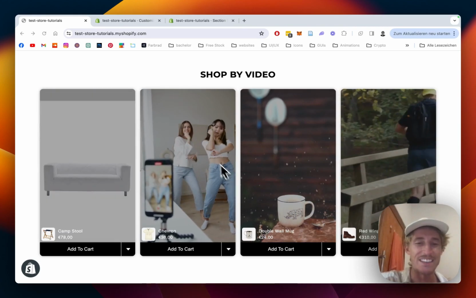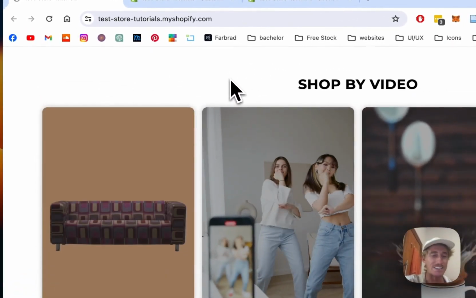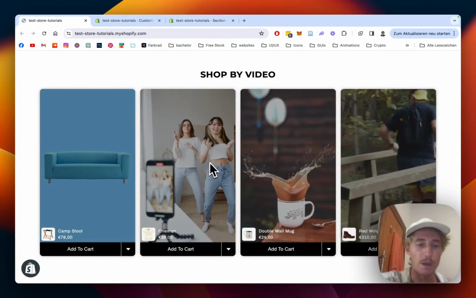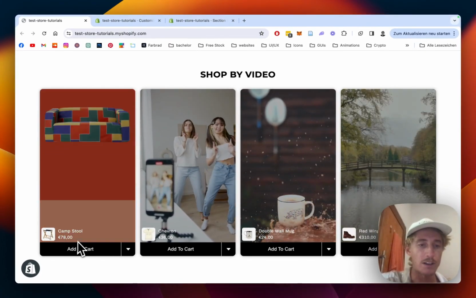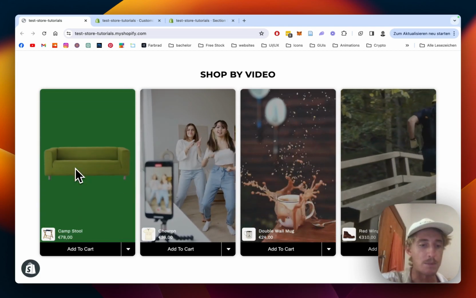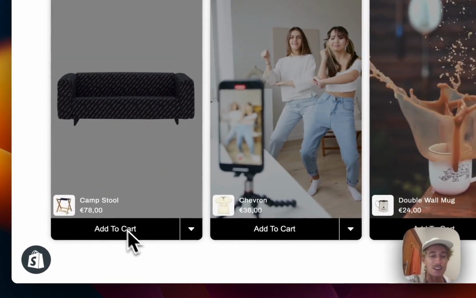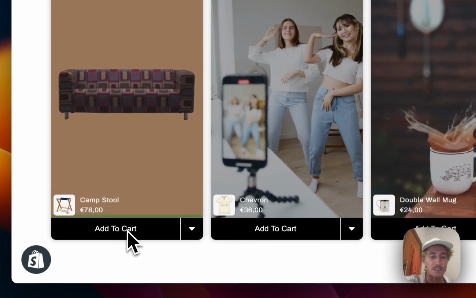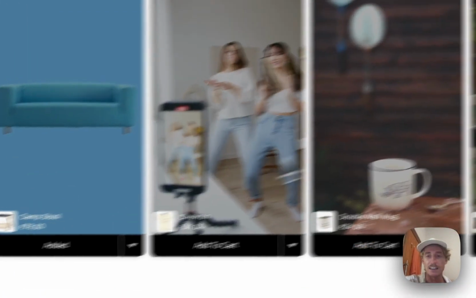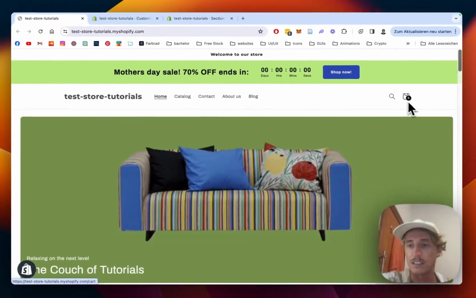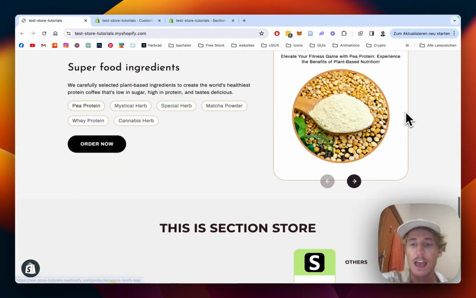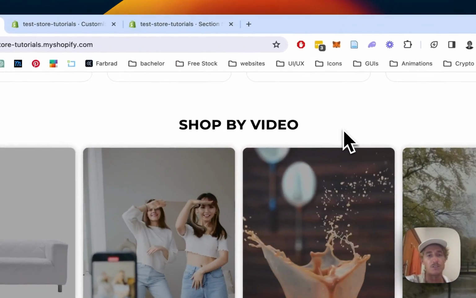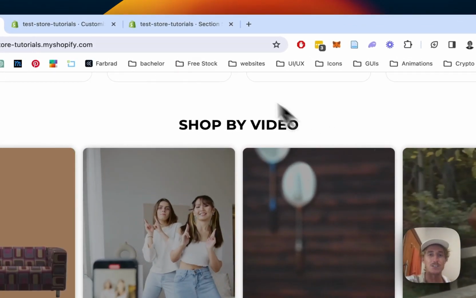Today we are going to be having a look at this shoppable video section right here. As you can see, it does consist of the video on the top, and in the bottom you can add a product which probably represents what is happening in the video, and then you can directly add it to the cart. So if I click on here, you're gonna see that in a second. It says edit, and if we scroll to the top, you can see it is immediately in the cart. And I'm going to show you in this video how you can customize that whole thing and implement it to your very own Shopify store. All right, let's jump right into it.